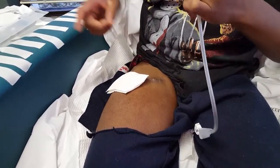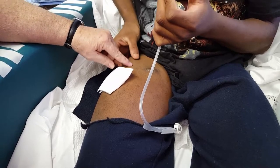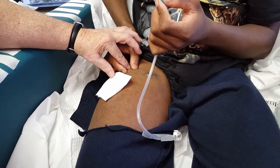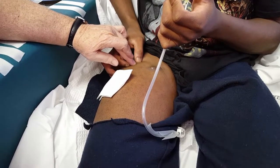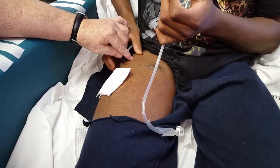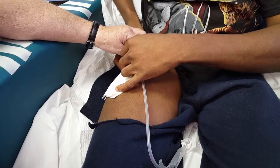Okay, here we go. Can you help me? No, I mean pinch it. Well, I have to see where it's at. Let me feel it too. The last time I made that mistake. I'm going to go up a little higher, right about there, where my fingers are. It's right there. Right there? Yeah. Do not stick me.